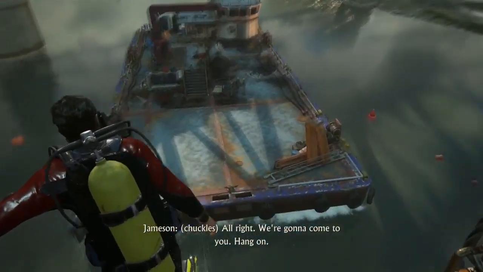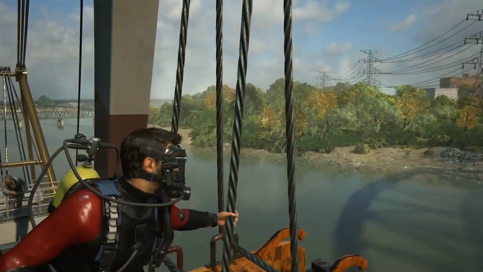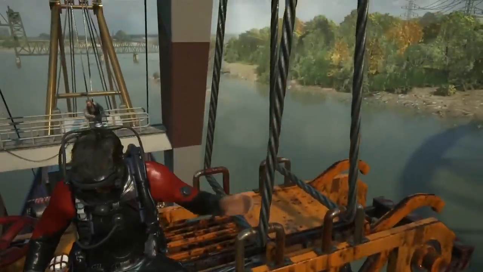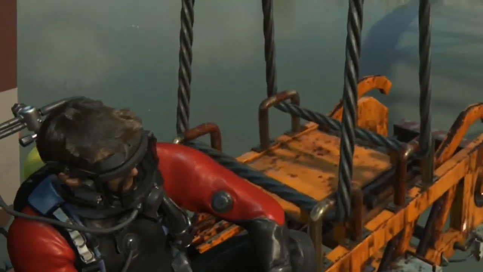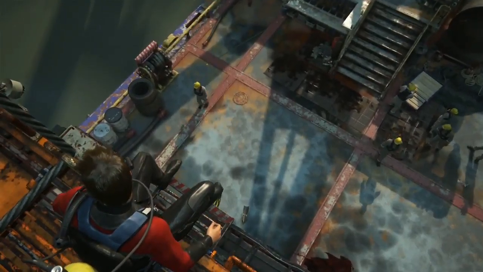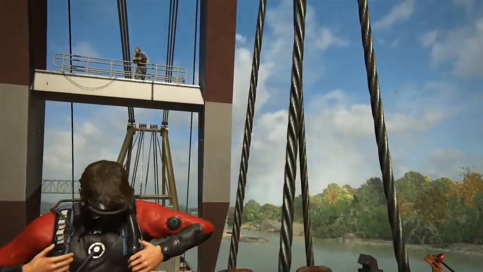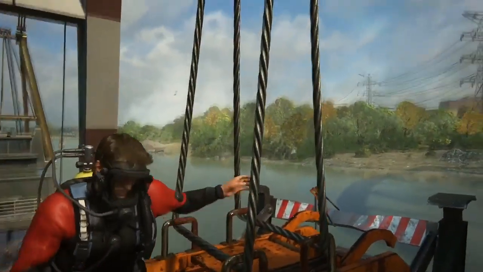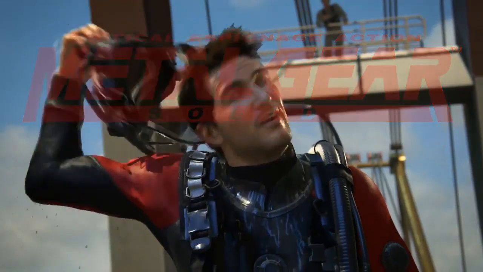All right, we're gonna come to you. Hang on. Oh, is that Jameson? I can't tell if this is an Otzel suit or not. It doesn't say Otzel on it. He just dropped the flippers down there. Look, he's taking his gear off like it's the beginning of Metal Gear Solid 1. God, his face looks so realistic. It's crazy.